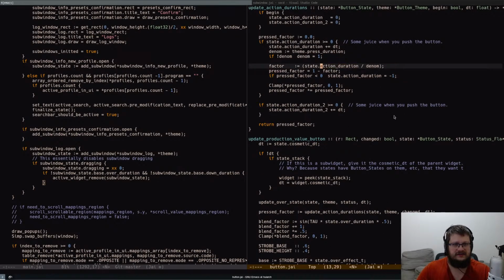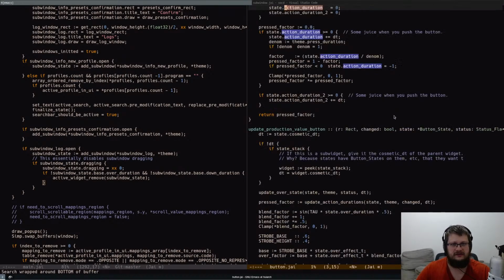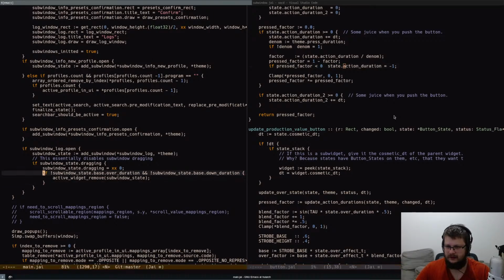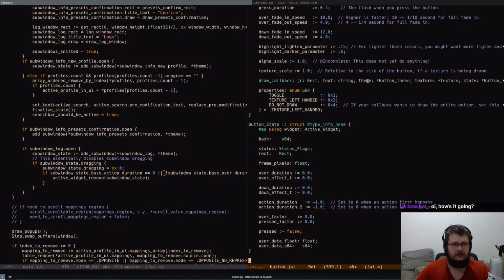And it's set to 0 when it first happens. Look at this. If this equals 0, or action duration equals 0, or action duration 2.